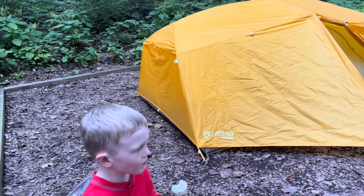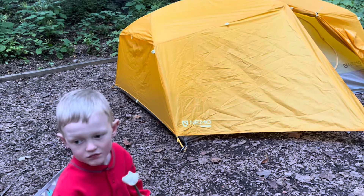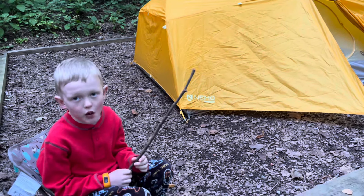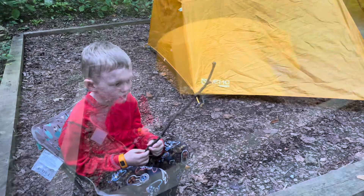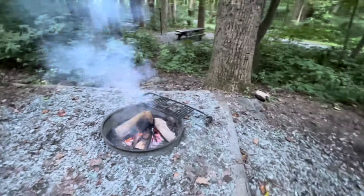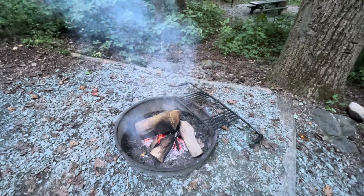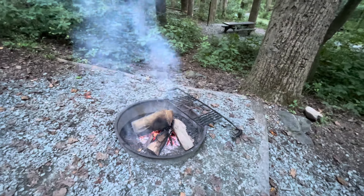So a few tidbits about here. This is $30 a night unless you have some kind of senior pass or disability pass, then you'd get 50% off. There are showers though - I was pretty excited about that. Firewood is by donation, though some of it's a little wet. That wood is sizzling so some of it is kind of wet but it's doing the job. We're enjoying a campfire and you can't beat the price because it was by donation - we did give a donation but comparatively to the cost of wood out there, it's reasonable.